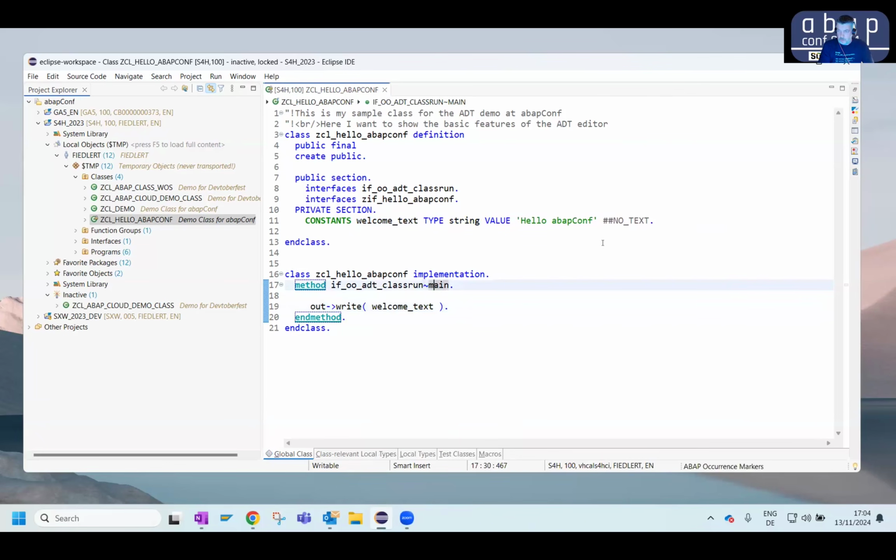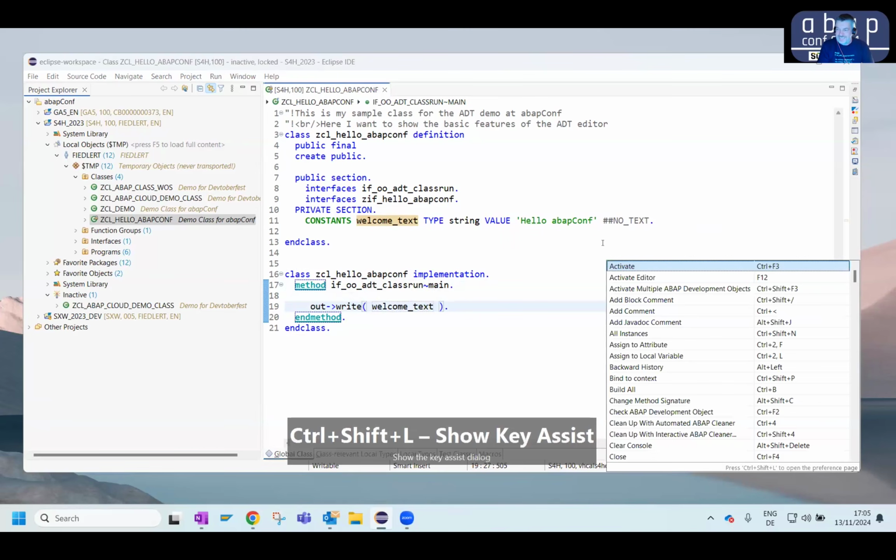Good. And you also know I'm primarily using keyboard shortcuts, so no need to use the mouse or context menus or things like that. That's the most convenient way to work with Eclipse. For sure, it's not so easy at the beginning to know all these shortcuts, but there's the master shortcut of all the shortcuts. The mother of all shortcuts, let's say, is Control-Shift-L.